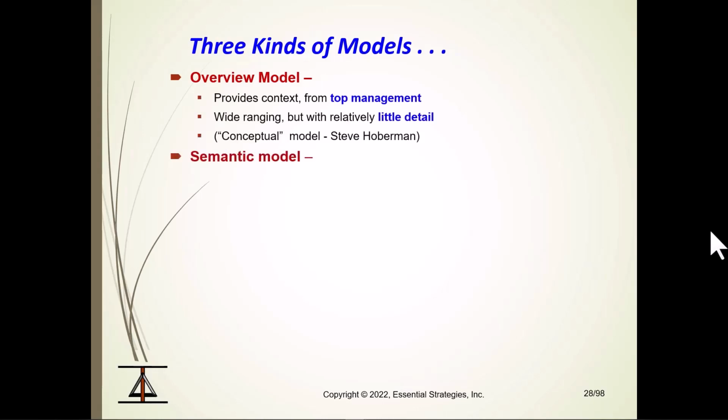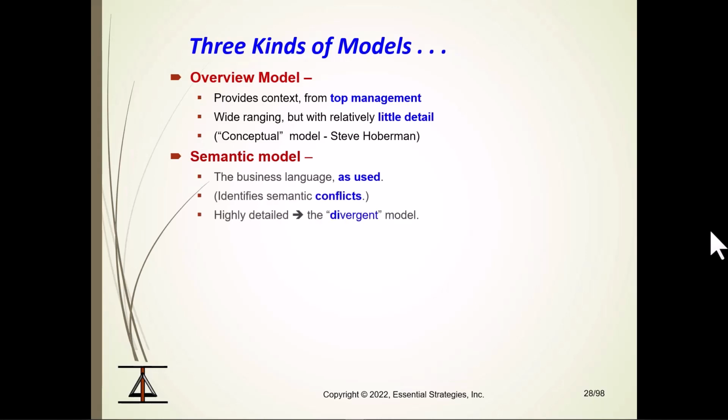Semantic model. This model is in terms of the business language as used by the people in the business. It is the vehicle for identifying semantic conflicts. Since it is highly detailed, Oracle calls this the divergent model, and John Zachman in his original work called this the conceptual model.